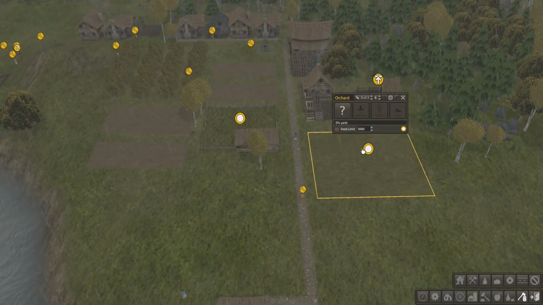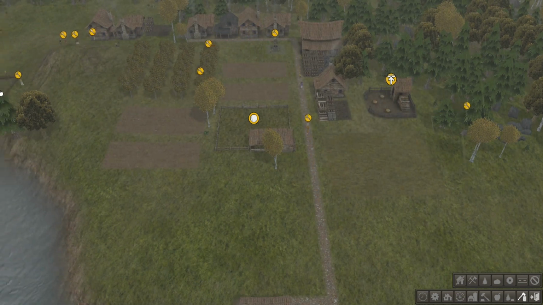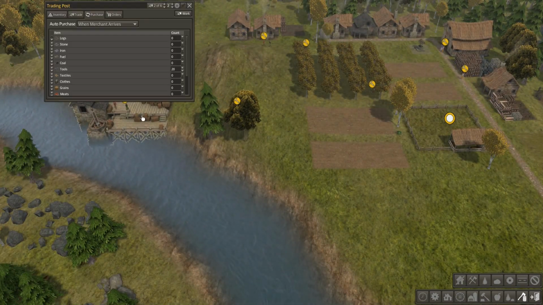Okay, what is your problem? Oh, you know what the problem is? We haven't assigned a food. Apple. There we go. Make some apples. Quickly. Please quickly make some apples.